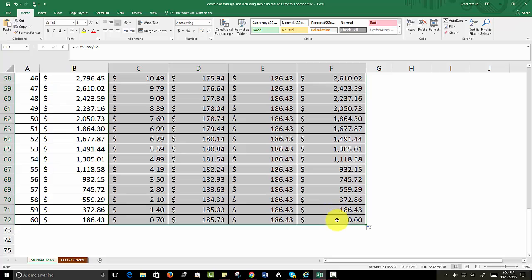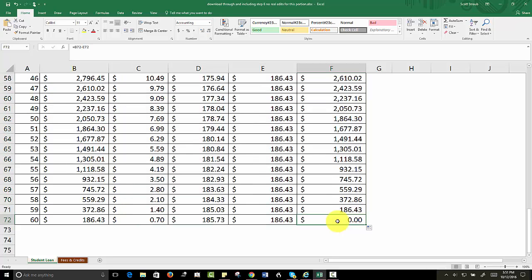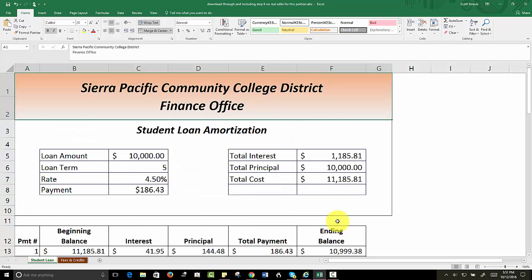And if we did everything right, the loan balance at the end here should be 0, which is a great thing. We don't want to pay interest whenever we don't have to. Okay, well, let's head back up to the top. So we're going to hold down the control button and then hit the home button. This will bring us up to the very top.